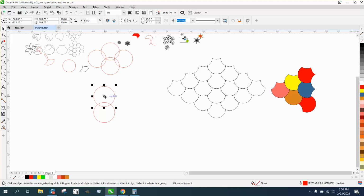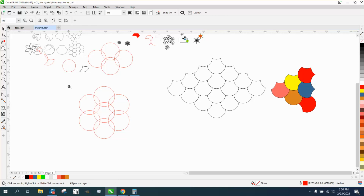Now take this one, Control D, or hit the plus key, and go to the center. And we're going to rotate it 60 degrees and then just Control D all the way around. So you get that shape.